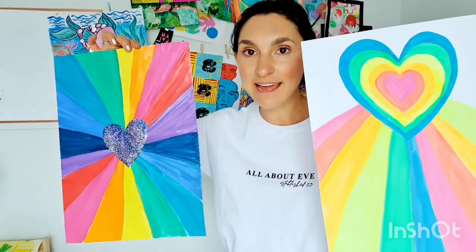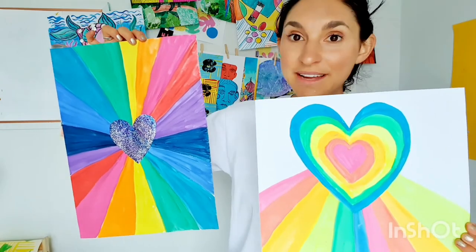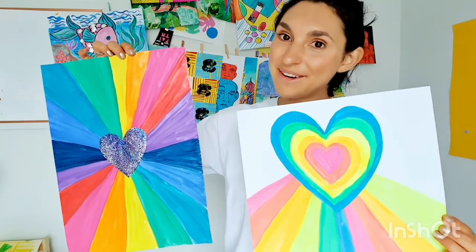So we will create both of these. You can do both today, or maybe one today, one tomorrow. And I can't wait to get painting. Let's go.